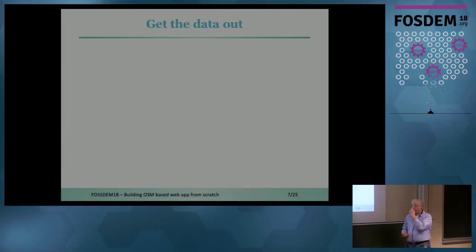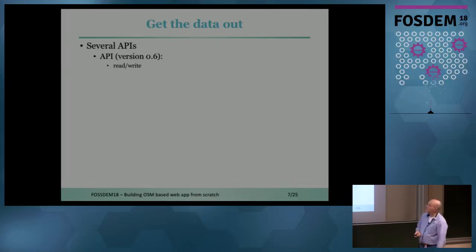Yeah, how to get the data out of the database? There's a lot in, but you want to get it out for your application. There are several APIs. The only API to read and write OpenStreetMap data is the API version 0.6. You can retrieve only small areas because there is a lot of data in it, and I think it returns only 50,000 objects or so in one process, and therefore it's not suitable for retrieving larger areas. It's mostly used for editing.